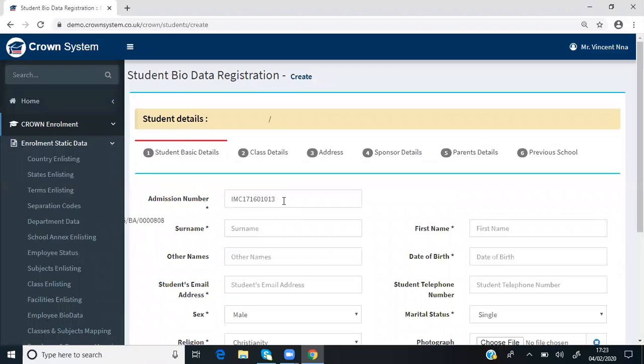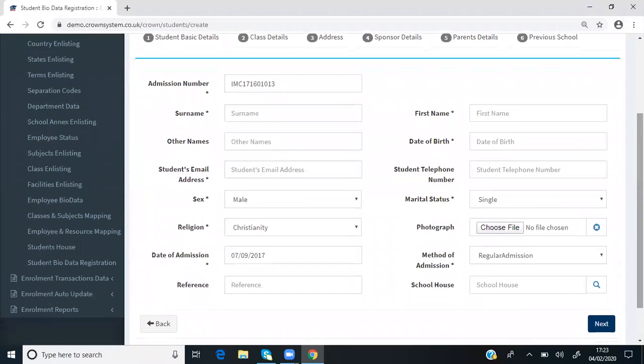Here, the last admission number that you use in the school, the system will display it here. If you are enrolling a new student, we display the last admission number used in the school. So the next one, the system will allocate it to the student. Now, if you go to administration, you will know that you set up your admission number format in the administration module. So that is what the system will pick from and fix in this admission number. So you don't have to start putting admission number again.